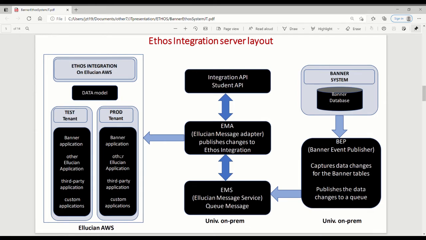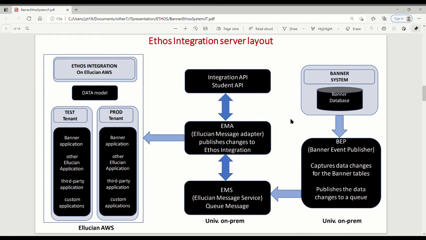So the different applications you put here. This is how it flows. Database, BEP captures it and pushes it to the queue, where it stays, and then the EMA server, which is the adapter server, processes the message using the Integration API and Student API, and then puts it in here. That is how it flows.